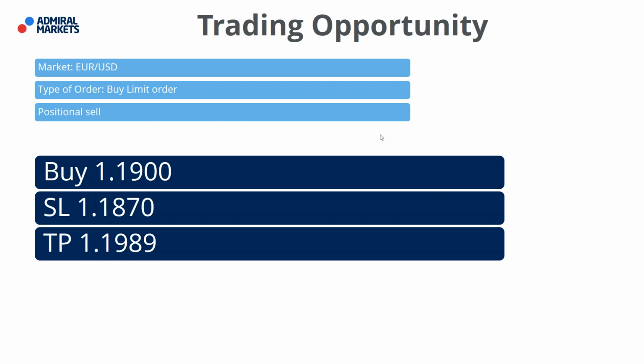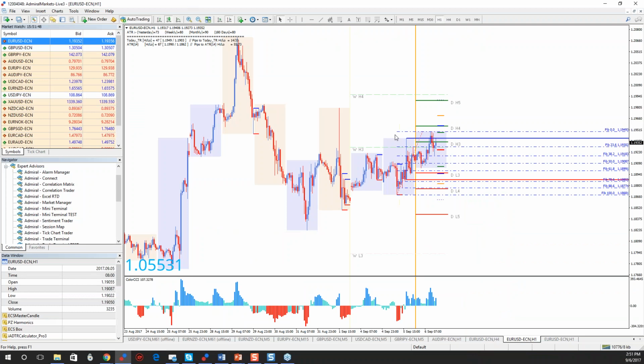Okay, so this is the setup for euro dollar. If it drops towards 1900, I will make a trade. Let's see if it will happen during this live trading session. If it happens, I will make, of course, a live order as I always do on these webinars. So we want to see euro a little bit lower.